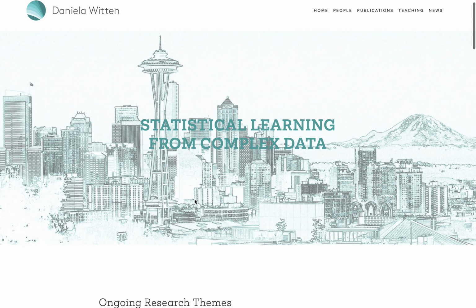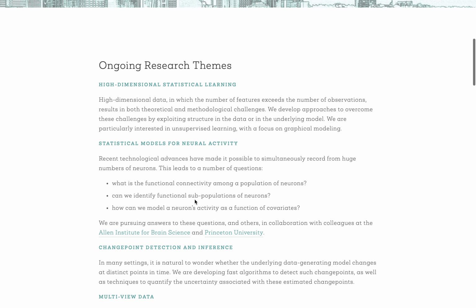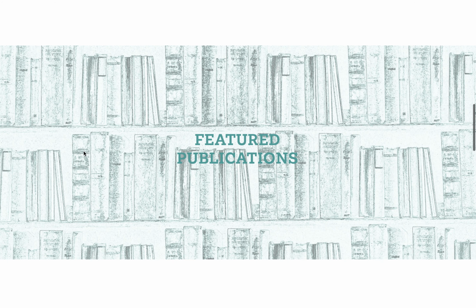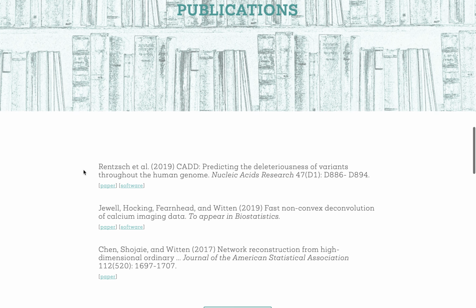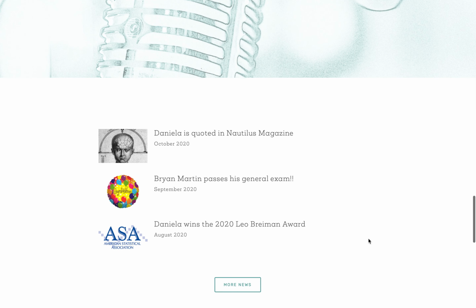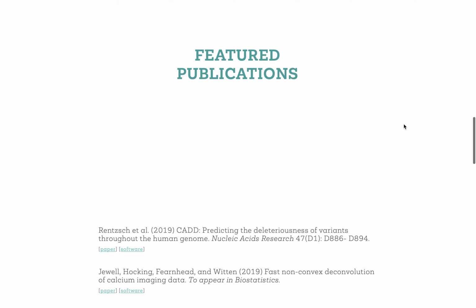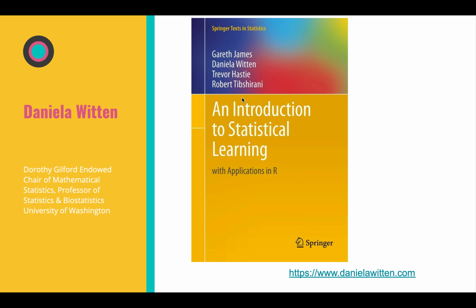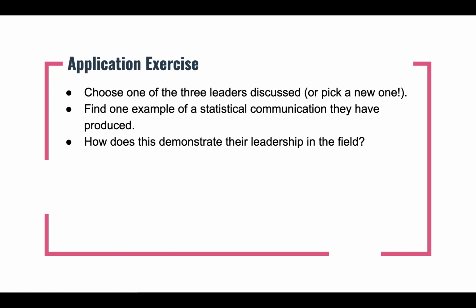And we can go to her website, she has a lot of other means by which she communicates statistical learning concepts effectively. I think even just her website is beautiful. She's got a great way of demonstrating the type of research that she does and describing it in a way that's easy to understand. She's got some of her more recent publications that were more for academic audiences that you can read. And you also can see where she's been quoted in the news recently. That gives you a little bit of a sense of the types of things that she does. In addition, you can see she also is on Twitter. So like Natalie, she uses Twitter as a mechanism to communicate. And I encourage you to look at some of the statistical communication pieces that she has there as well.